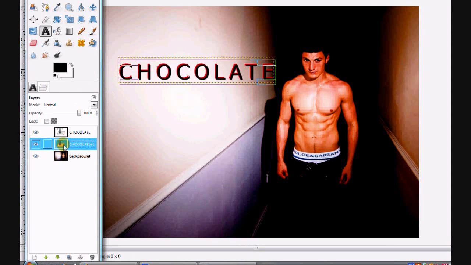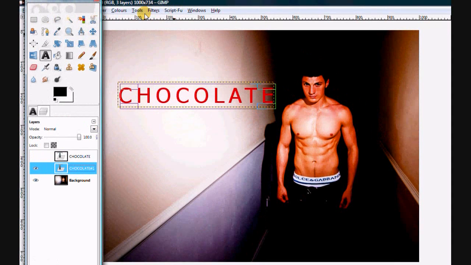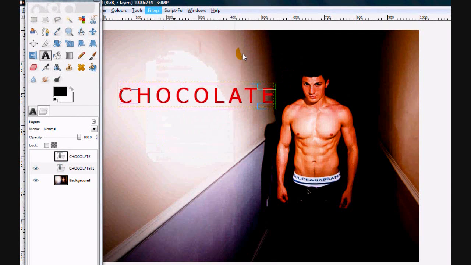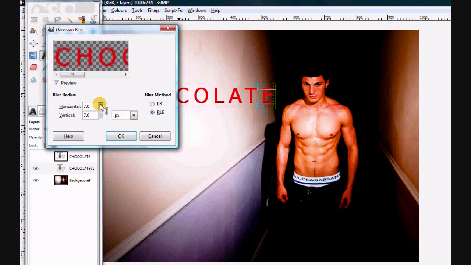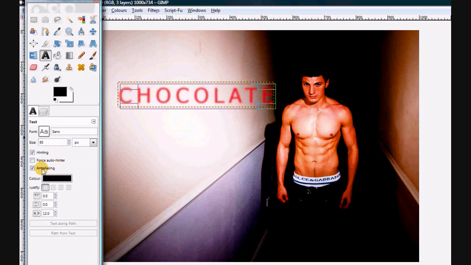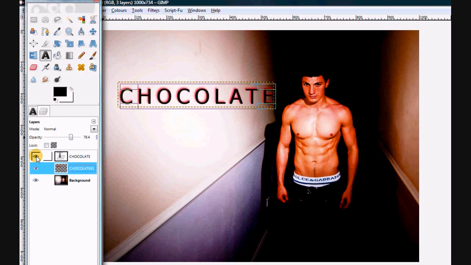blurry. So on this one, let's get rid of that. We want to go up to filters, go to blur, Gaussian blur, and let's make it around about, oh, maybe not 14, let's go about 7. Okay, so that's giving it kind of a blurry look, and we'll also lower the opacity. So if you lower the opacity, it disappears all the way up. So we'll bring it around about 70. So let's go back to the layers, get them all together, and that looks pretty good.